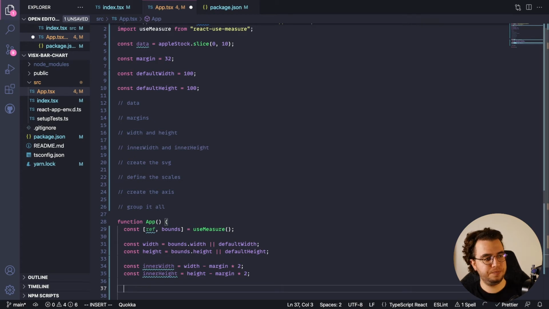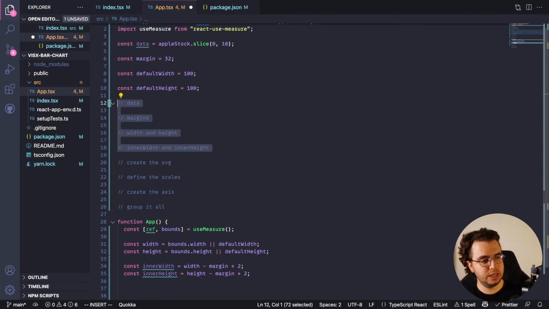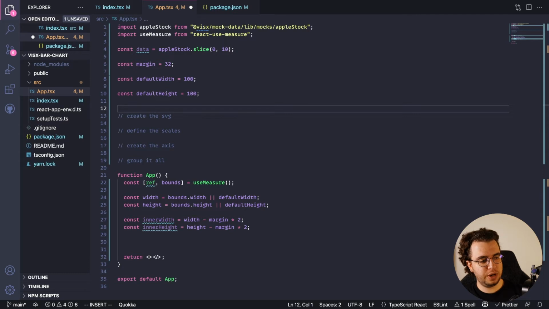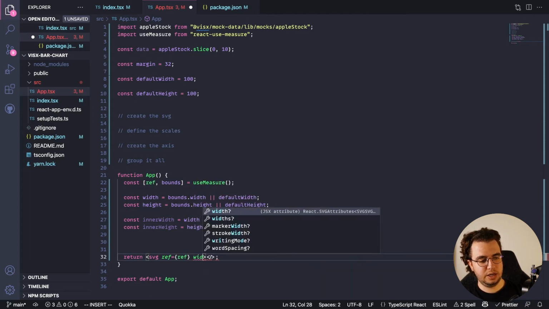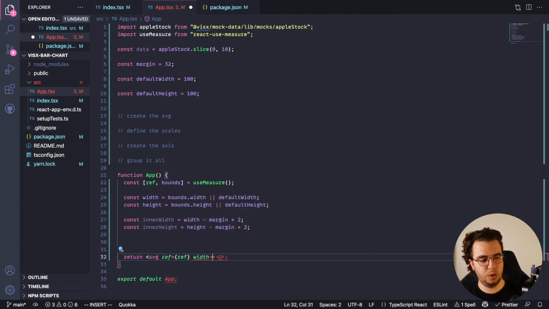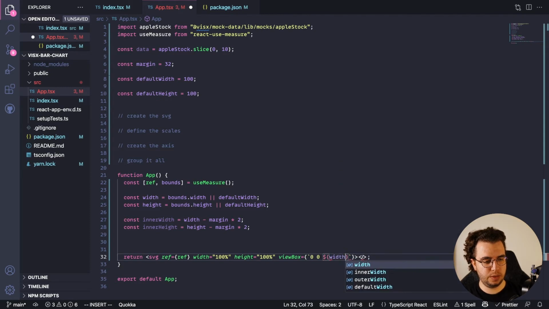Cool. Now, after this one, we did it here. Let's create the SVG. So svg ref, and here a little trick for you. The width is 100% and the height is 100%, and then the viewBox is actually 0, 0, width and height.